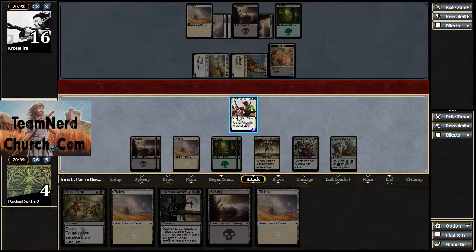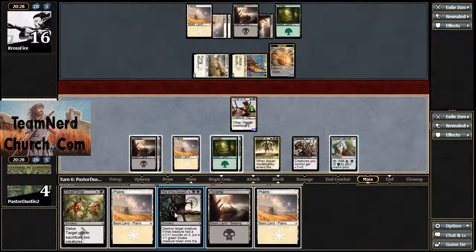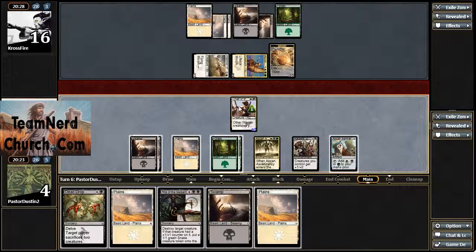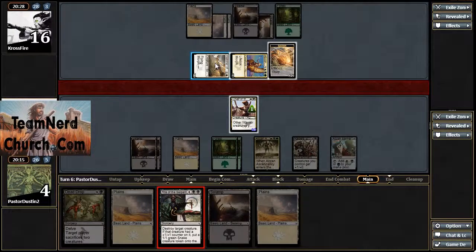Actually, I can't attack in here, because if I do, the Morph and the Watch are enough just to kill me on their own. So I have to hold those back. And I even have to block there, because I have to kill the flyer, or else he's going to fly over and get me. So that is highly unfortunate.